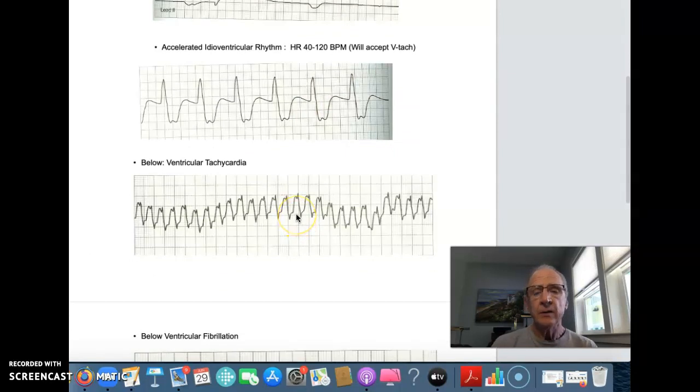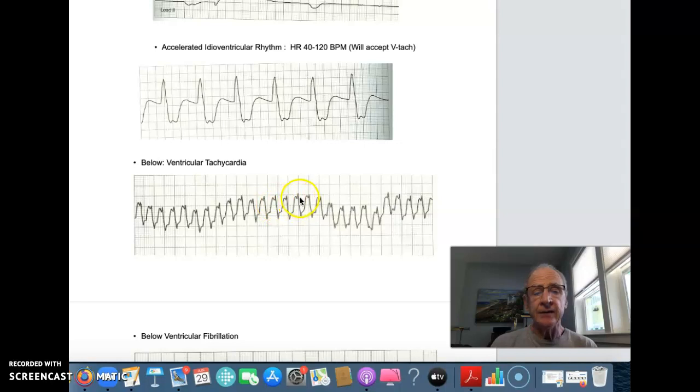The third example shows a ventricular tachycardia. Again, the determination of the heart rate, if this was a quiz question, I would tell you don't worry about it. However, if you had to calculate the heart rate, you do it the same way as with all the ECG strips we've gone over.